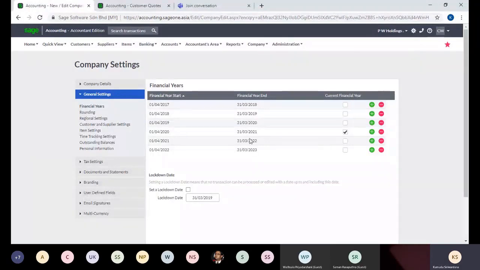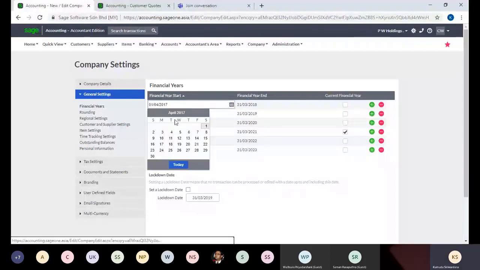Okay, and sometimes when you are creating your financial years, it may default to 1st January to 31st December. If it is January to December and your company is April to March, you can change the financial year from here by clicking the financial year start date, clicking the calendar, and setting your financial year start date.